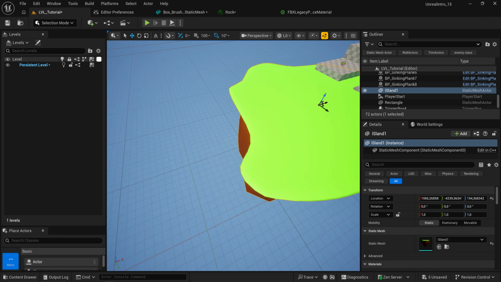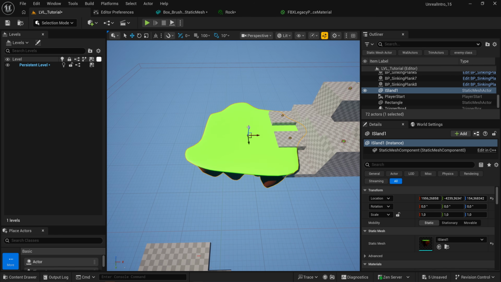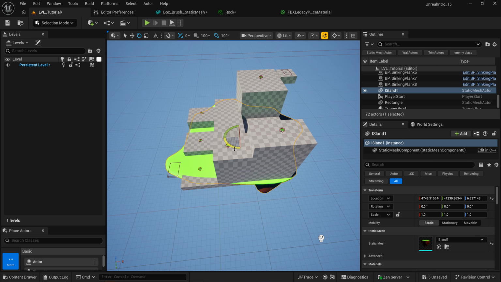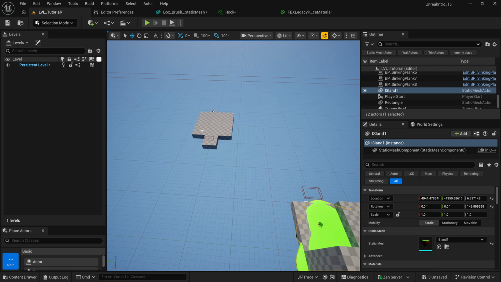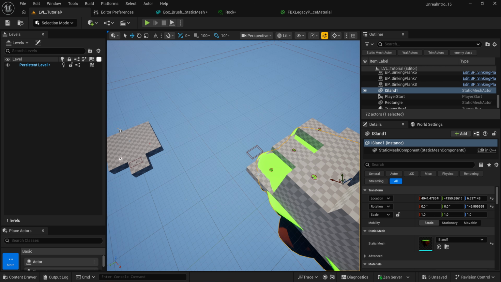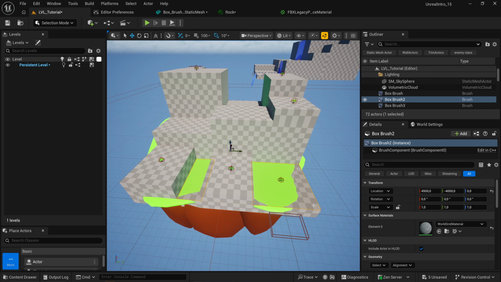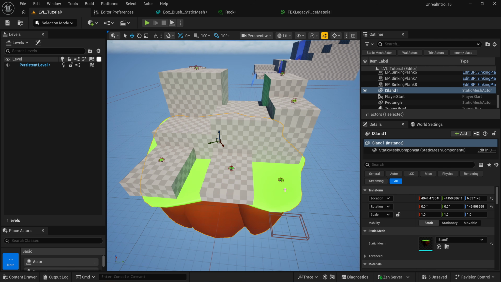That'll be good enough. And then all we really need to do is put this into position. So we make sure that it's roughly at the same Z height as our actual island is. Then we move it into a position where we like the way that things look, maybe rotate it around until we're happy with the way that things are lined up. In this case, I actually think that it's kind of nice if our floating little platform gets us to this little area down here. And, well, this more or less does what it needs to do. So we can get rid of this box brush, and we now have an island.